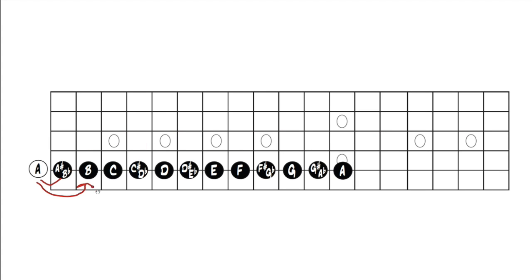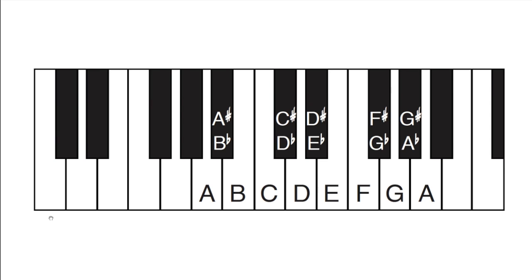Half step, whole step. And sometimes it can help to visualize this on a piano since, like I said, it's easier to visualize since it's all just laid out horizontally. Anytime you strike a key, if I was to strike this A and then go to the very next note, which there's a note in between A and B, you either have A sharp or B flat. If I was to strike this note next, right here, that's a half step. Or if I was to strike this note first and go to the very next note, that's a half step as well. And that's just going up. You could go down as well. From here to this A is a half step as well. It doesn't matter if you're going up or down. And then from A to B is a whole step because you have this note in between that you're skipping.